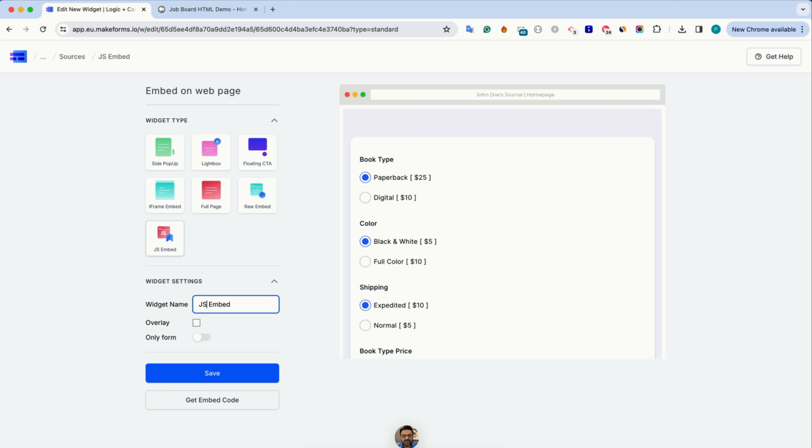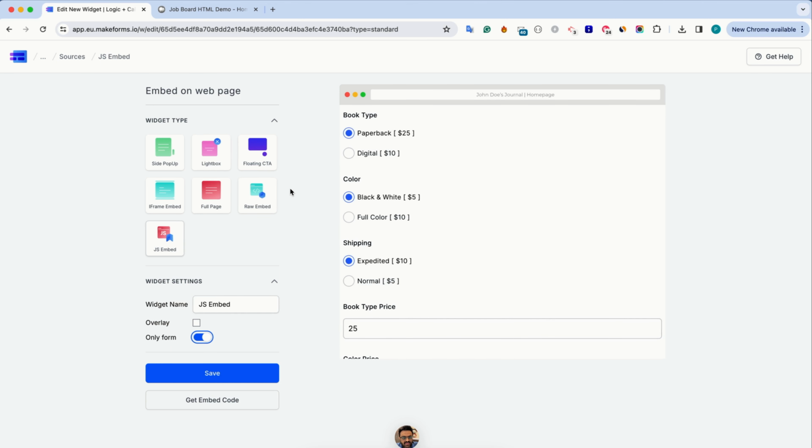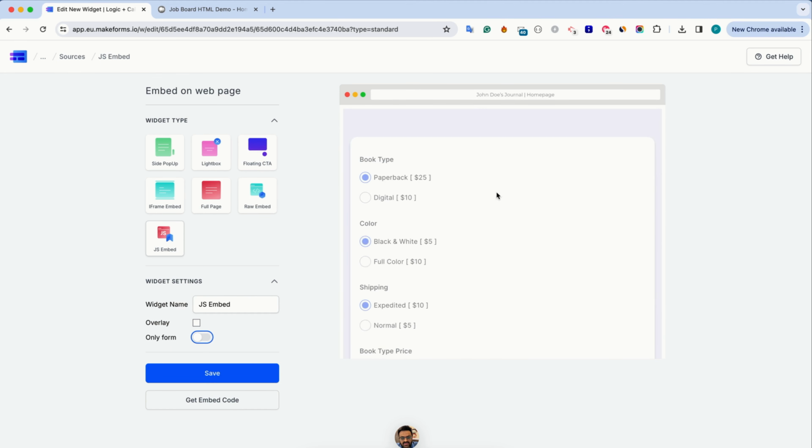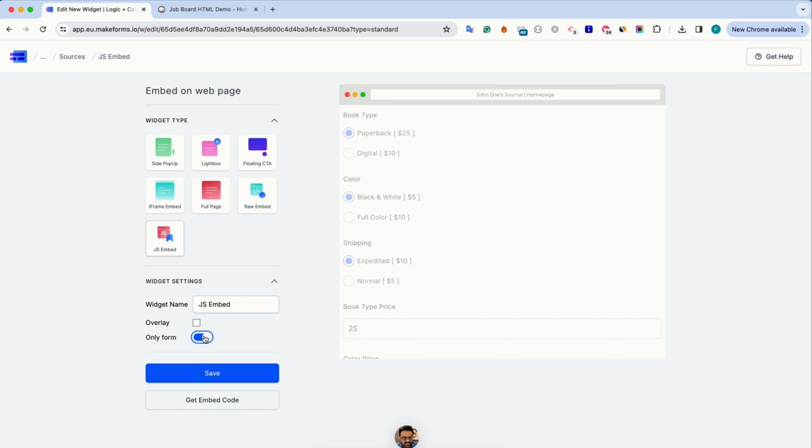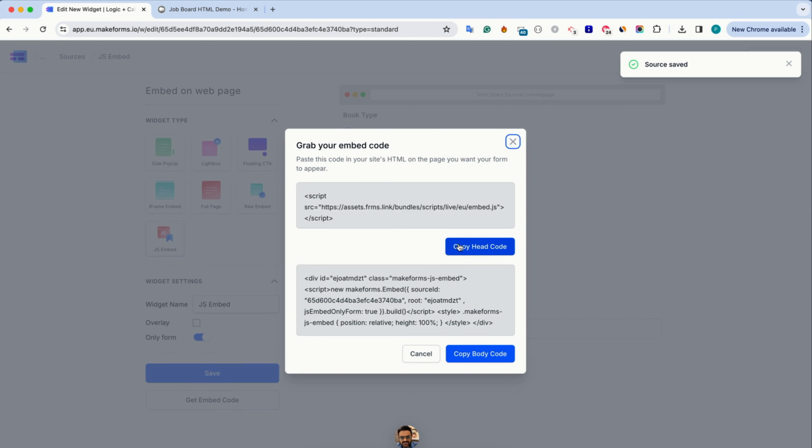So this form takes up the entire space and there is no scroll bar. And one good option that we have is an only form option. When you turn on the only form, you can see that all the other CSS and design elements that were present will be removed. So let's try this out. I will save this. I will get the embed code.